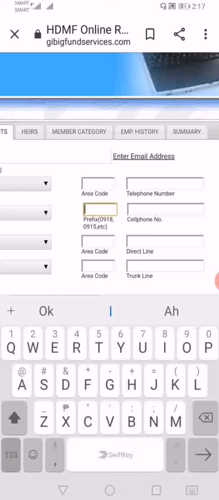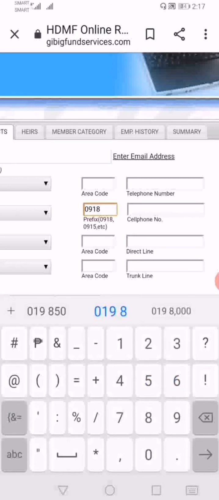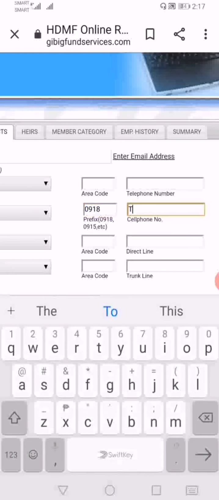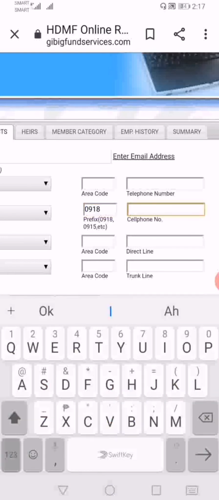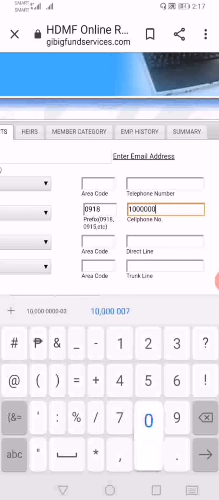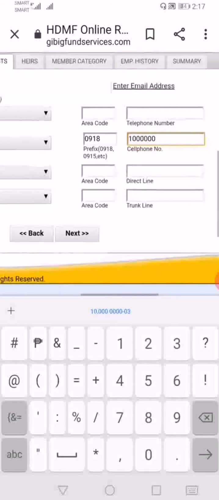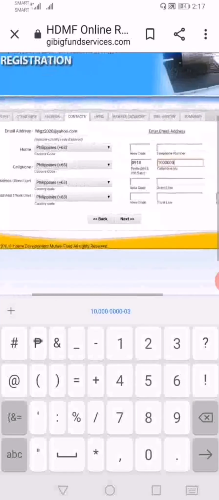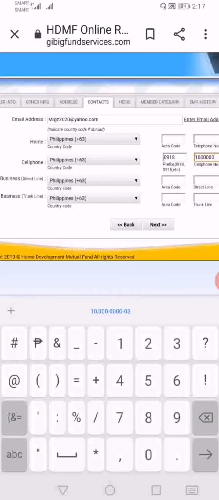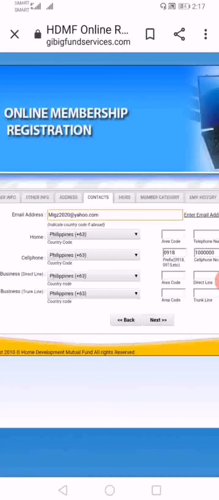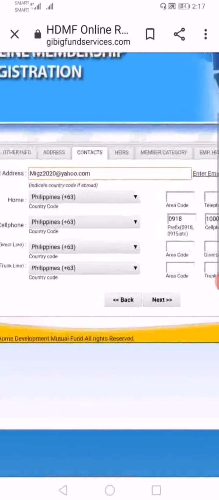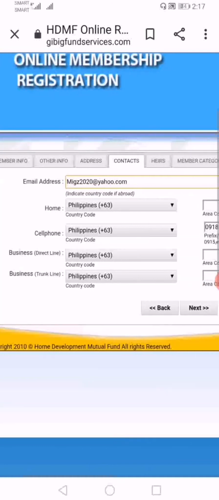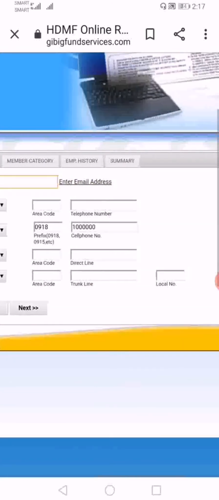You just change it, especially the OFWs. For those without a landline, the cell phone number: the prefix and the cell phone number. Pag-Ibig also sends updates and notifications through text, so it's better that it's updated. Next.